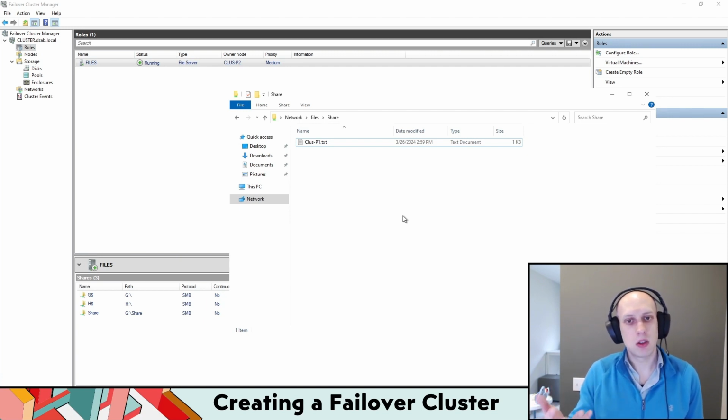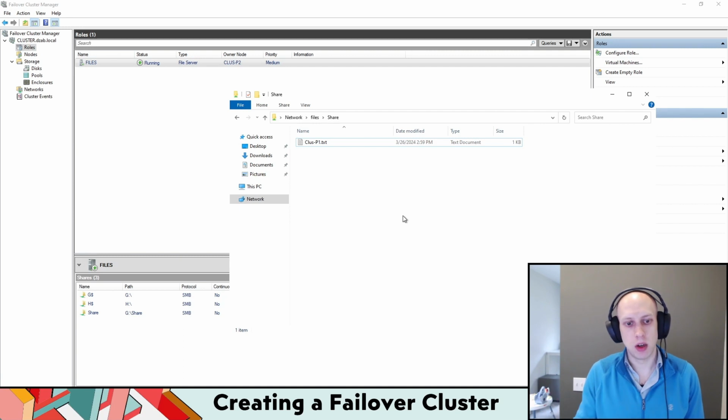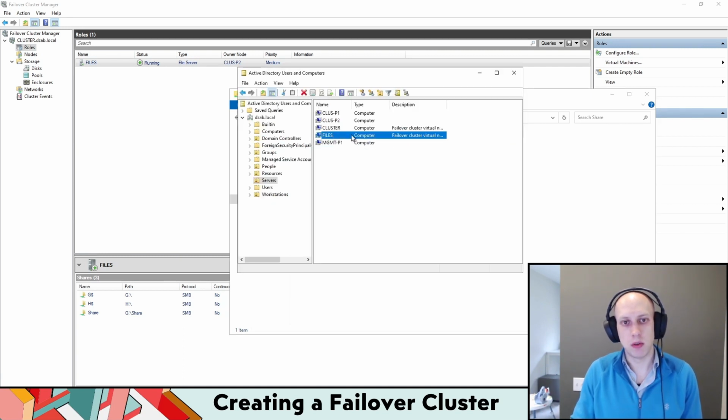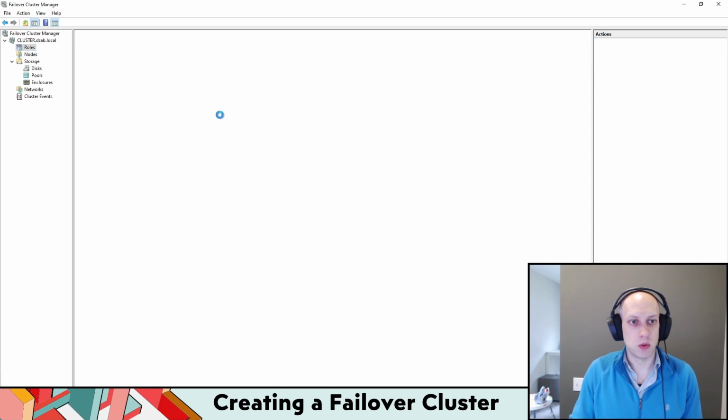But we did the extra step of making sure the CNO, the cluster named object, does have rights in Active Directory to create other computer objects. And then when we came later and set up the role, you saw that it created a computer object in the same OU called files because it had rights to do it. We also went through the shared storage configuration requirement. In this case, we stood up an iSCSI connection. Like I said, that's going to be linked down below. And we talked about the nodes. And what else did we do? We got our file server role itself set up.